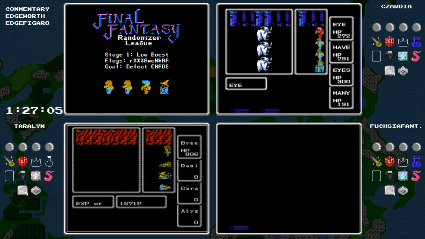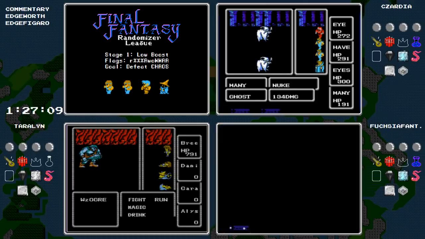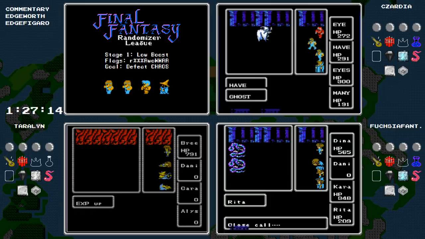Second ribbon found. Did Zar pick up XXXX, or is that another runner? Zar picked up Quad X, I believe.